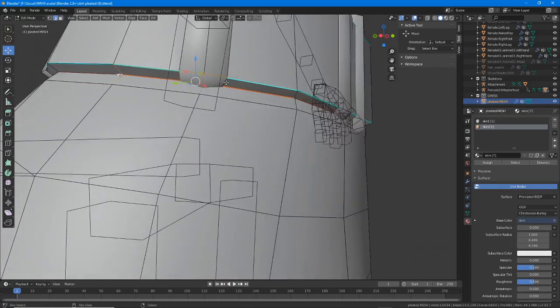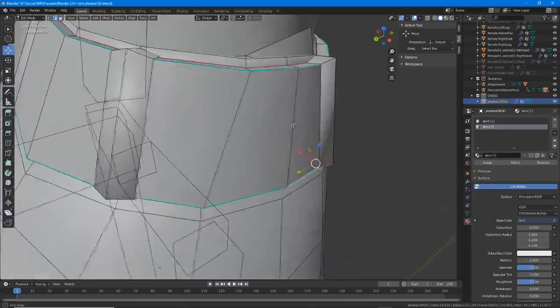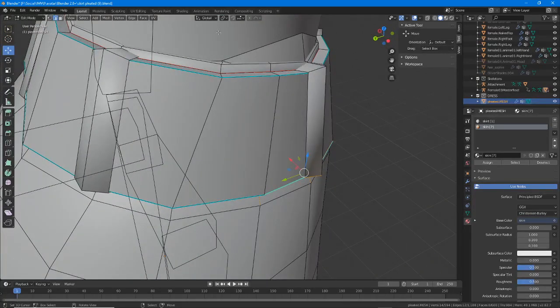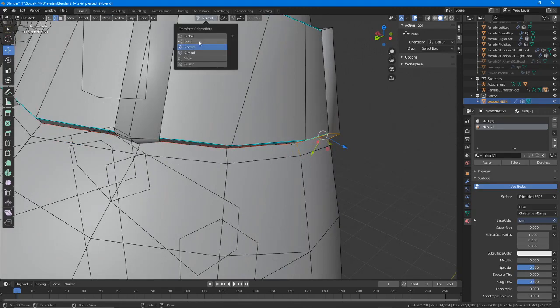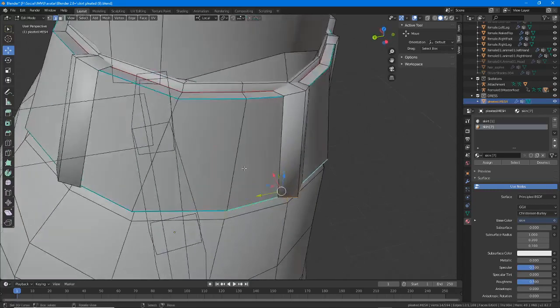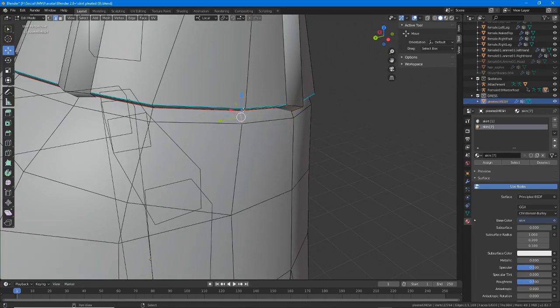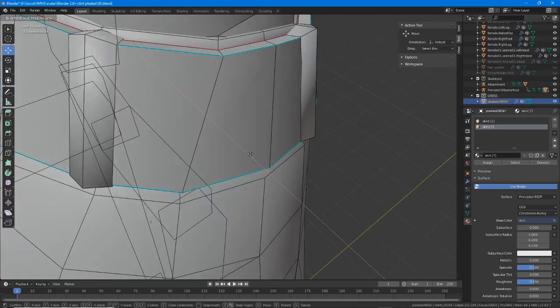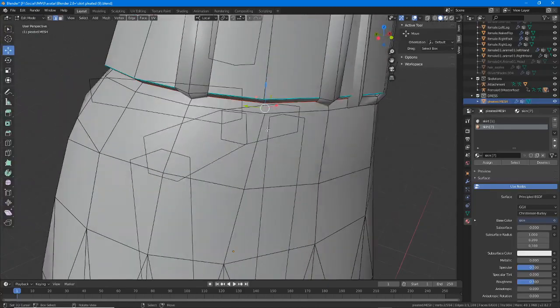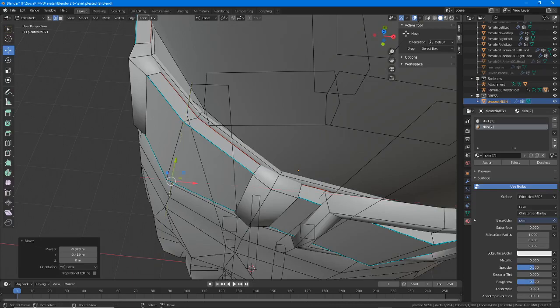And we want to move this section as a group so the belt loop moves with it. We can use local for this, or normal, so that the selection moves on a tangent to the selection that's being made. And we don't need to move it by too much.